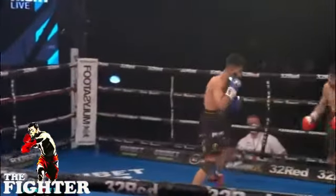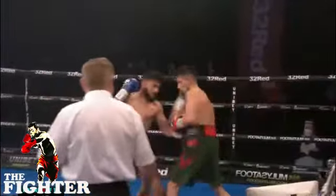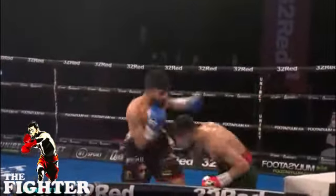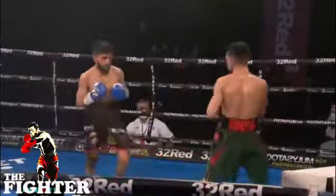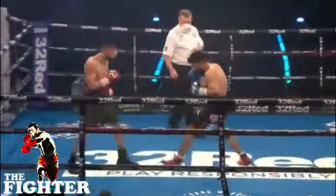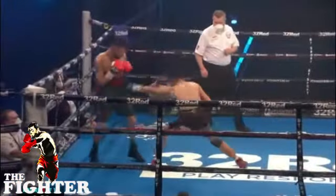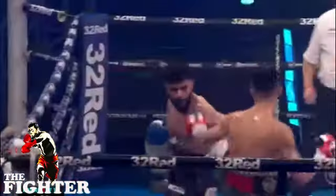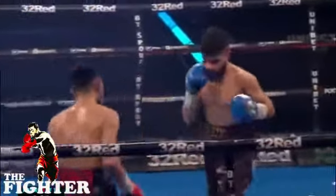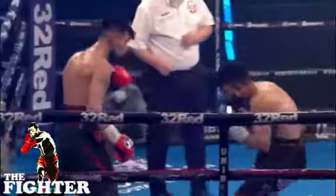Nice skills there from Khademi, and good footwork as well. Yeah, movement's the key. After he's landed his shots, he must move the feet and try to create that space and gap again. Most formally with Johnny Eames, Khademi, but a change of trainer in the run-up to this one.